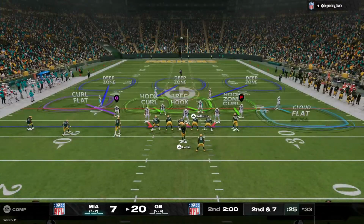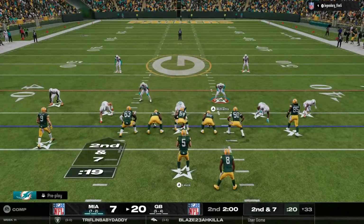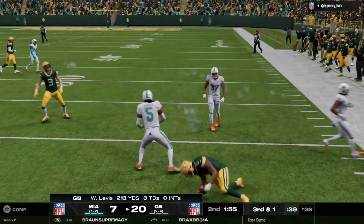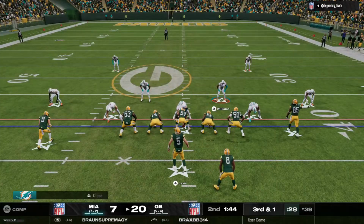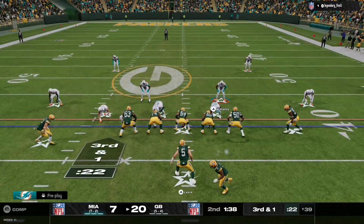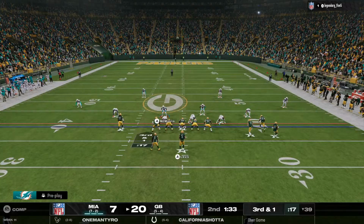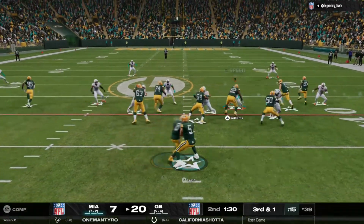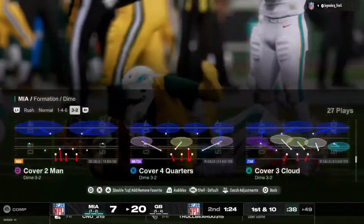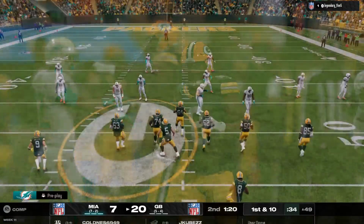From the 33, here's a 2nd and 7. Mike 54. Levis looking to throw. He'll swing that out wide to Jacobs, and he'll get it out near the 40 to the 39. A yard is all they need, but it's 3rd down. Levis, he's going to audible to something else. Trying to run for it with Jacobs. And strong running there as he's across midfield and down to the 49. It's a gain of 12, and the Packers have the first.